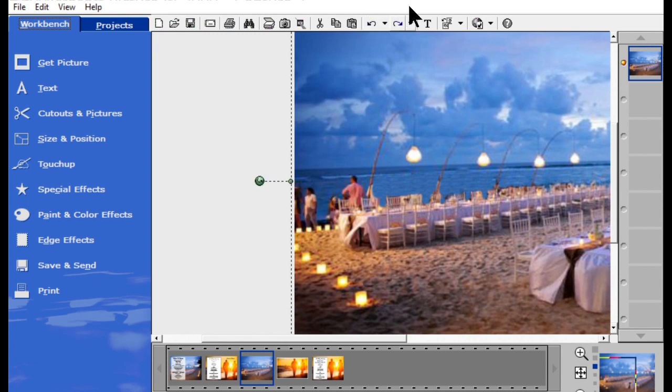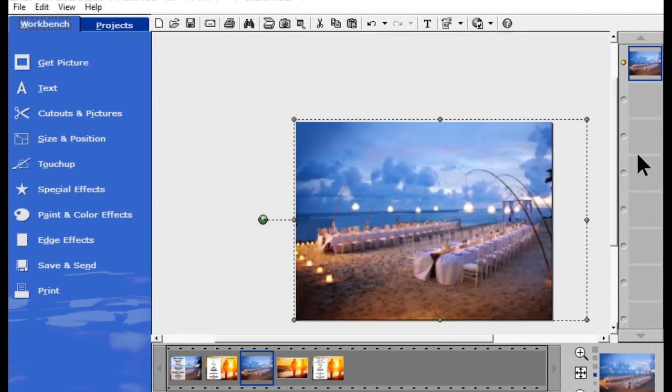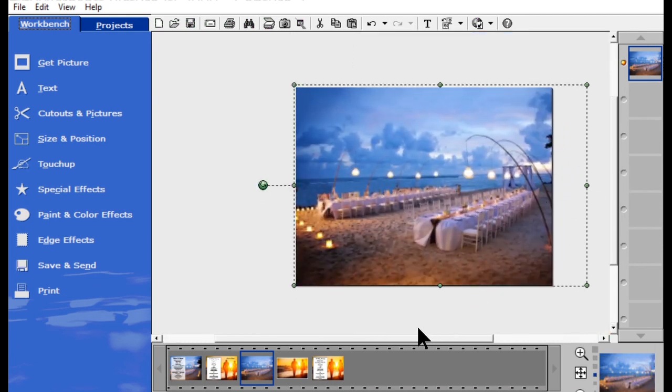I'll show you how easy that can be done. Sometimes you get a good shot and you just want to take something out, a trash can, different things like that. That's what you want to use the clone feature for, and it quickly does the job for you. Okay, so now I'm going to zoom back out so we can finish with our reception page.